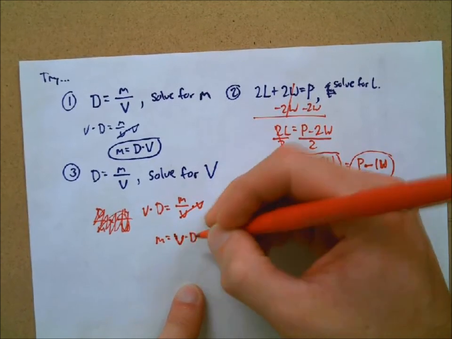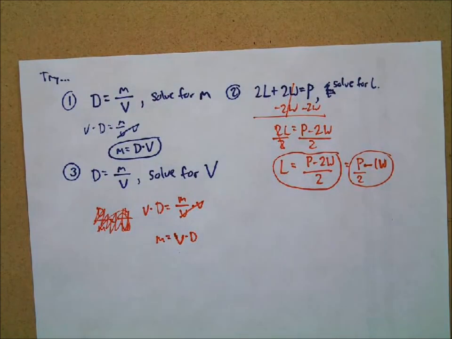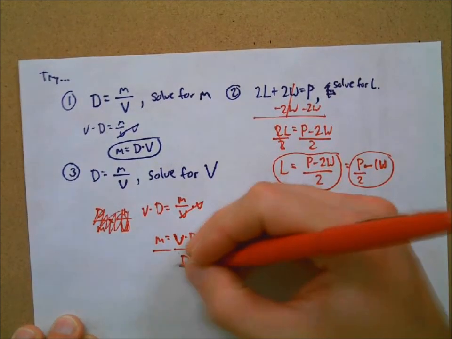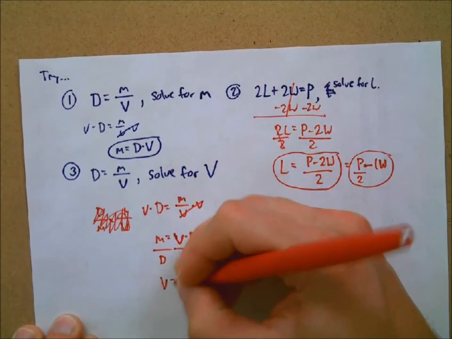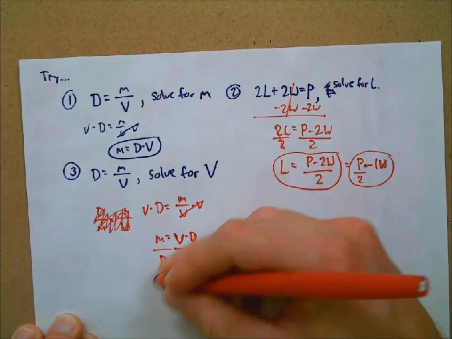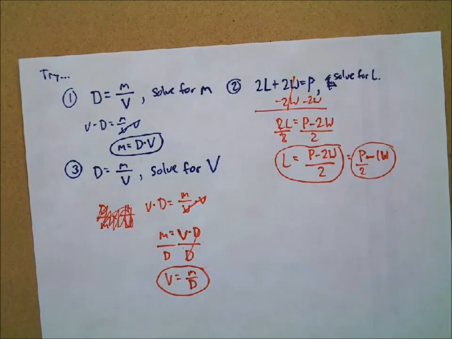Okay. Now, how can we get V by itself here? I'm going to pick someone. Matt, hang on. So let's go to Kendall. What do you say, Kendall? At this point now, how can we get the V by itself? Divide both sides by what? D. Yeah. Okay. D's cancel. We're left with V equals M over D. And so there it is, solved. Okay. So we had to do kind of a weird step here, getting the V out of the denominator. But then it was very easy to see, oh, just divide both sides. Okay. So that's all I've got to say. Questions on anything about that?